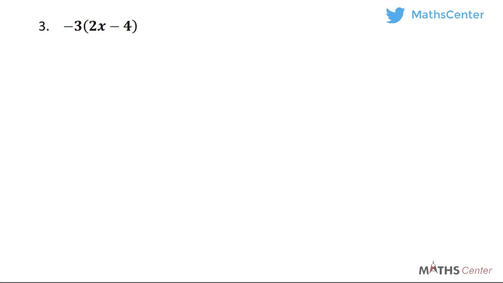Let's take another example. Minus 3 into bracket 2x minus 4. So now we distribute minus 3 over what is inside the bracket. The first one is going to be minus 3 times 2x. That will be in one bracket. Then once again plus, remember the addition must always be there, plus what is outside the bracket, minus 3, times what is here, minus 4. To begin with, we have minus 3 times the first term here, which is 2x.